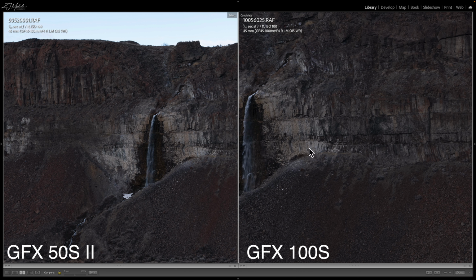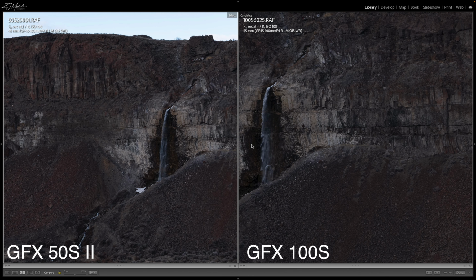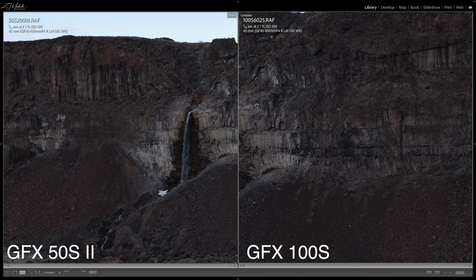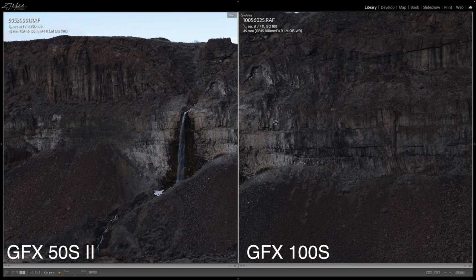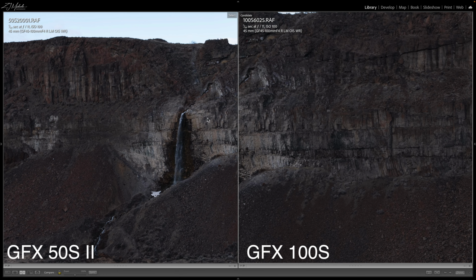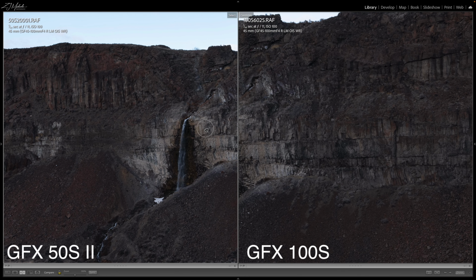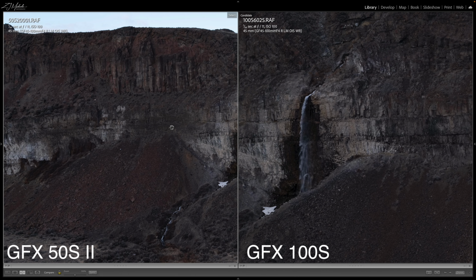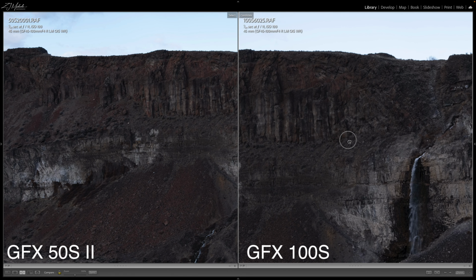Everything looks bigger here on the GFX 100S because of that resolution difference, and because we're using a 1-to-1 pixel ratio. And so you can make out a little bit more detail here on the 100S because of the resolution, but really both of these images are producing a ton of detail. They both look fantastic.